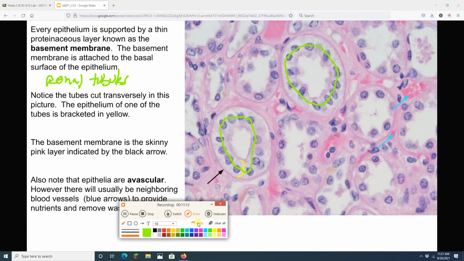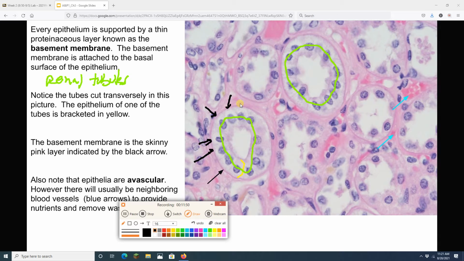And what I want you to see here is there is this pinkish layer underneath them, or around the rings, rather. I got a black arrow on that pink layer right there. Do you see that? Put another couple arrows on that pink layer right there. Right there. Right there. I'm not perfect at ending my arrows, as you can tell. But that is a protein-based layer called the basement membrane. It helps support the epithelium and attaches it to neighboring connective tissue.